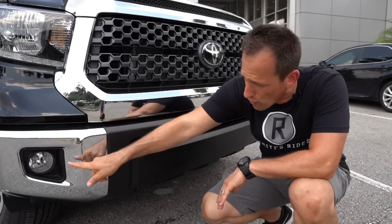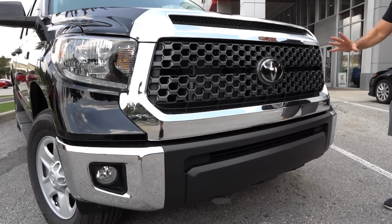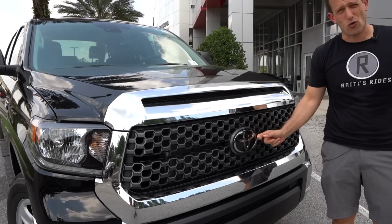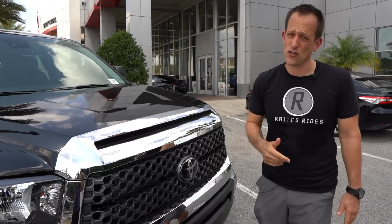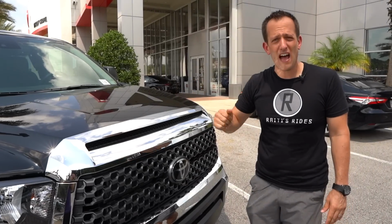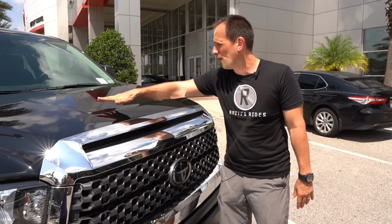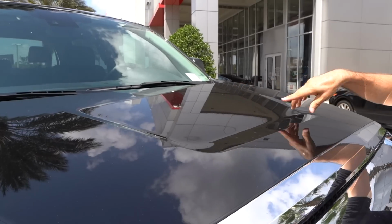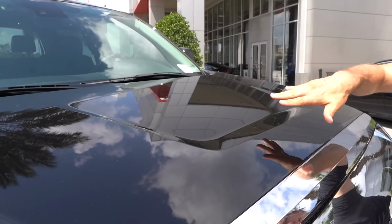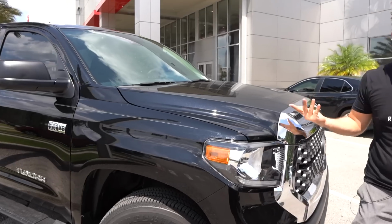You do have metal on the corners, fog lamps on each corner, but very large from the front. Of course, when you see that large Toyota emblem, this is going to get the full suite of all of Toyota's safety features, which is going to help allow you to arrive on time and safely to your destinations. Now, same hood going on where you have the very simple C-shaped indentation that kind of fades as you go towards the windshield. But the one thing about this truck is when you see it, you know it's a Toyota. It's got that look just because they haven't changed it.